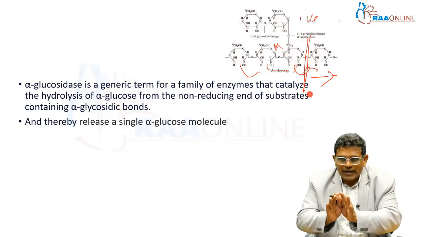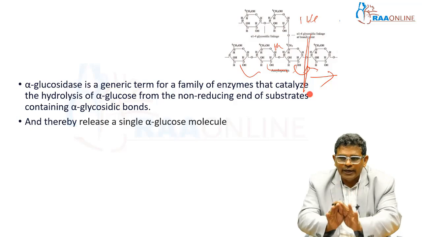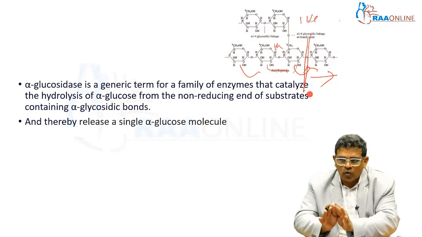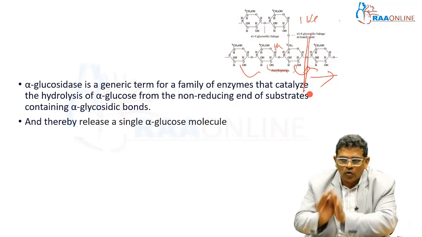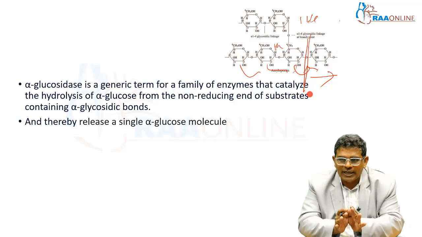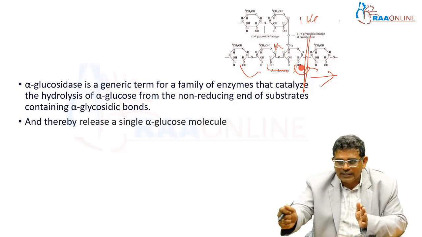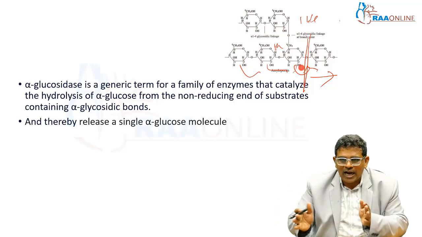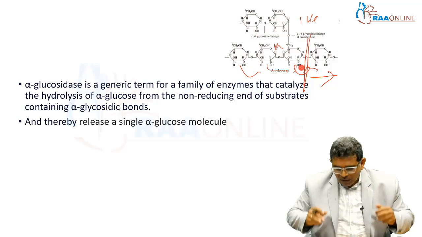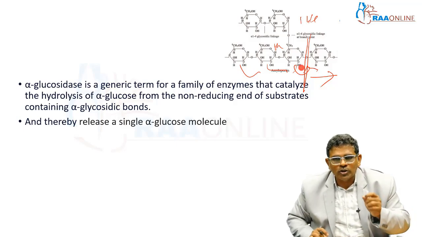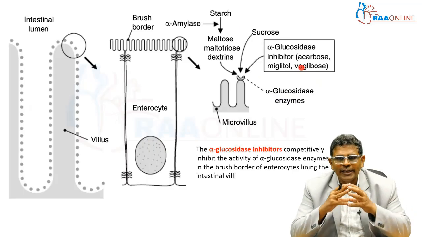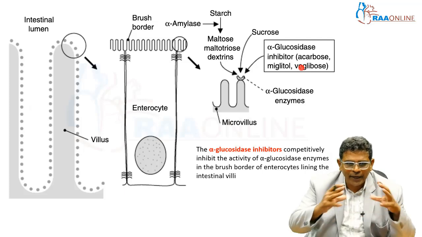We need to understand that starch has to be broken down, and when it gets broken down, it gets converted to glucose. The conversion of starch to glucose is done by the alpha glucosidase enzyme, which acts on the 1,4 bond and leaves the glucose, and this glucose which gets cleaved from the starch is easily absorbed. So it causes the release of alpha glucose molecules. As you see in the chart over here, it is very pictorial.